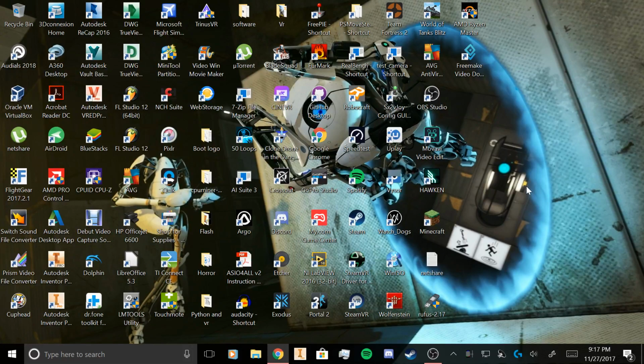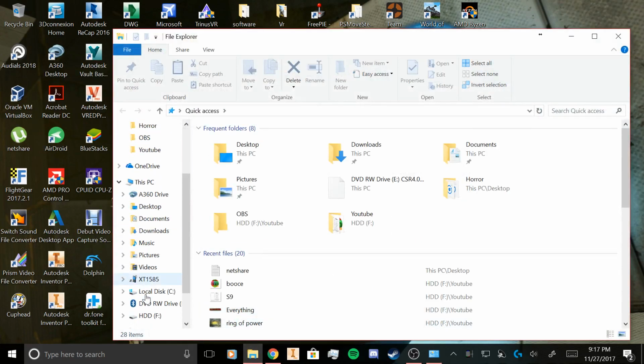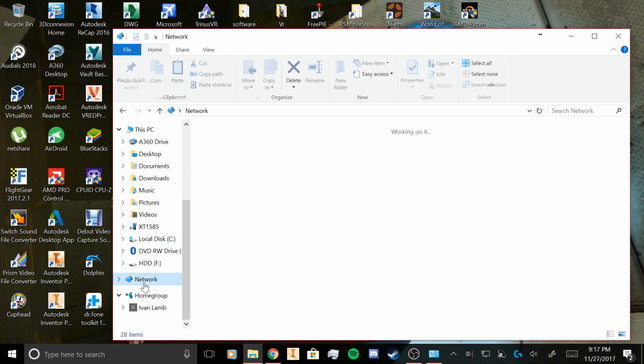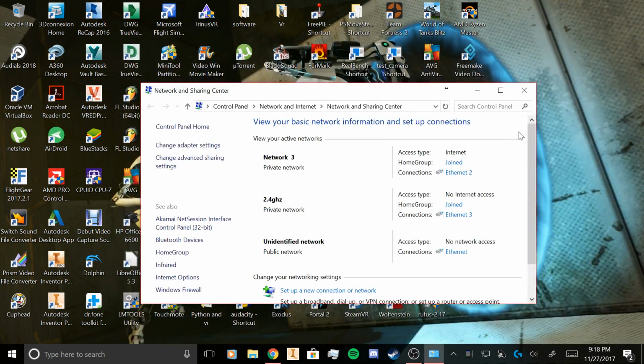I have gotten it to work to share it through a router. So I'm gonna open Network and Sharing Center and show you guys what I do. So the router that I use, I can show it to you guys. It's a WNDR3400, and that is a Netgear router. Pretty decent. It's older. I'm looking to get a new router, probably a Nighthawk or something. Some with gigabit. But some I'll show you right now.